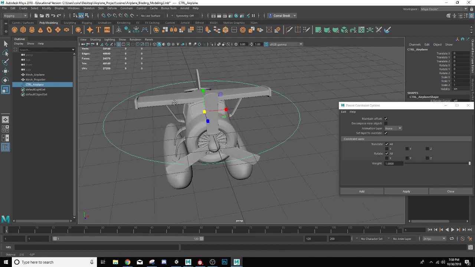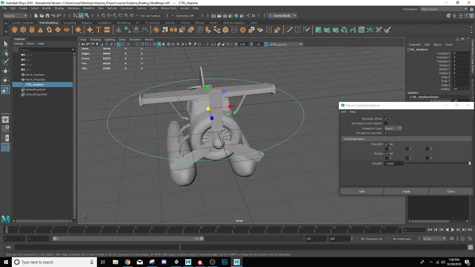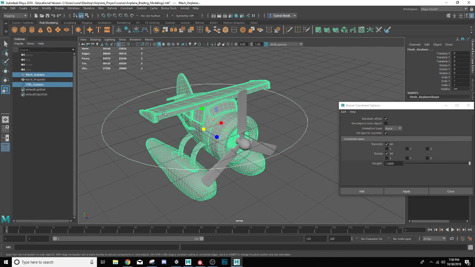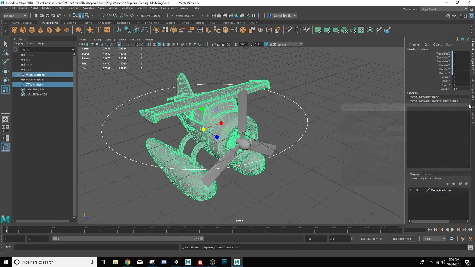So the way that you're going to go about constraining this object is by selecting the controller first, like it's currently selected. You'll shift select the constrained object, which is going to be the airplane. And you'll know that you did this order correctly because over here in the channel box, you'll see the constrained object over here before we add the constraint to it. So that way, as soon as we apply the constraint, it'll appear on the object being constrained. Okay, so I'll go ahead and apply. There we go. So go ahead and close that.